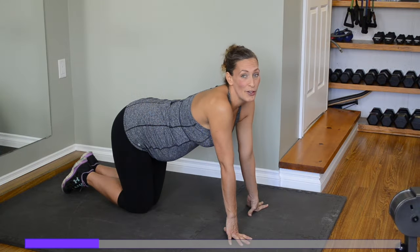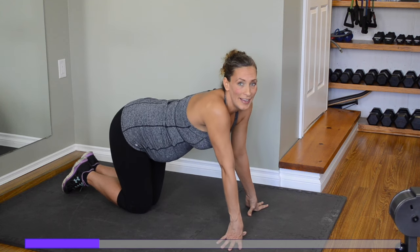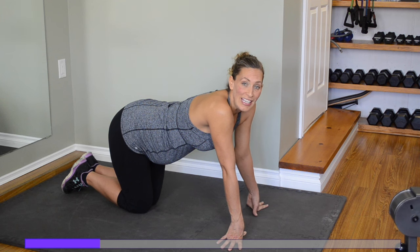Now this is a comfortable way of working your tushy. We're going to be working the hips and the butt, okay? A little bit of the hamstring, a little bit of the lower back. So we're going to start with a donkey kick.